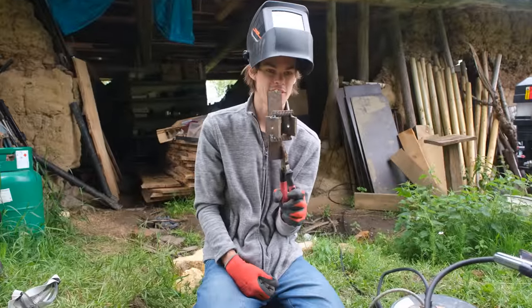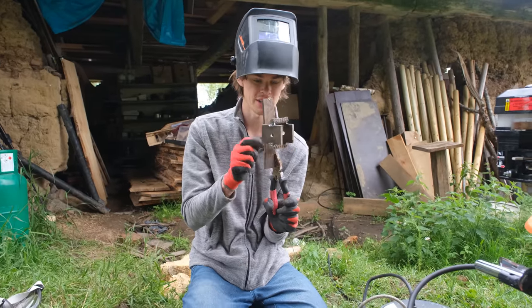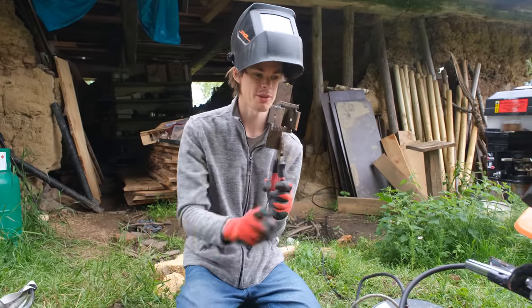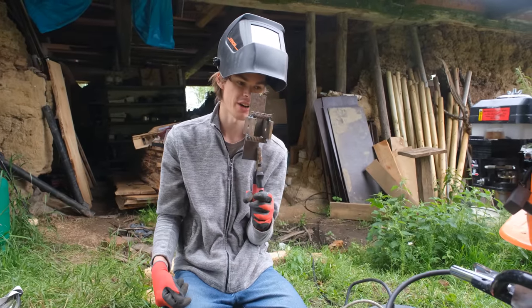Sadly, we're making it not so easy to remove, but I think we can change the design up a bit. This hitch is kind of the main point, and then we can change the design so it's easier to remove. But for now, it's gonna be perfectly fine.